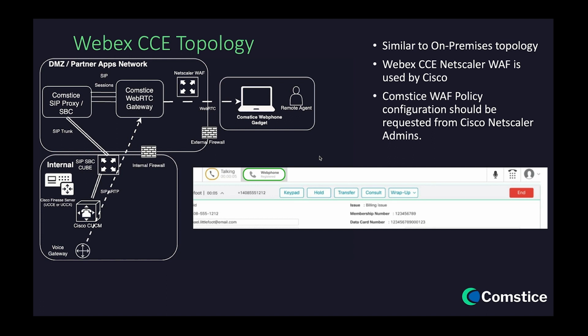In the Webex contact center scenario, we have two cases. Webex CC is very similar to Cisco UCCE. It in fact uses Finesse. In that case, the experience will be pretty much the same. Cisco offers hosting for third-party applications. You can actually ask Cisco to host Comstice servers, or your partner can host it if you prefer, and then you will be able to run this. The CUBE, if there's any VPN or if it's hosted by Cisco, you don't need this CUBE. You don't need the SPC feature on the Comstice SIP proxy either.